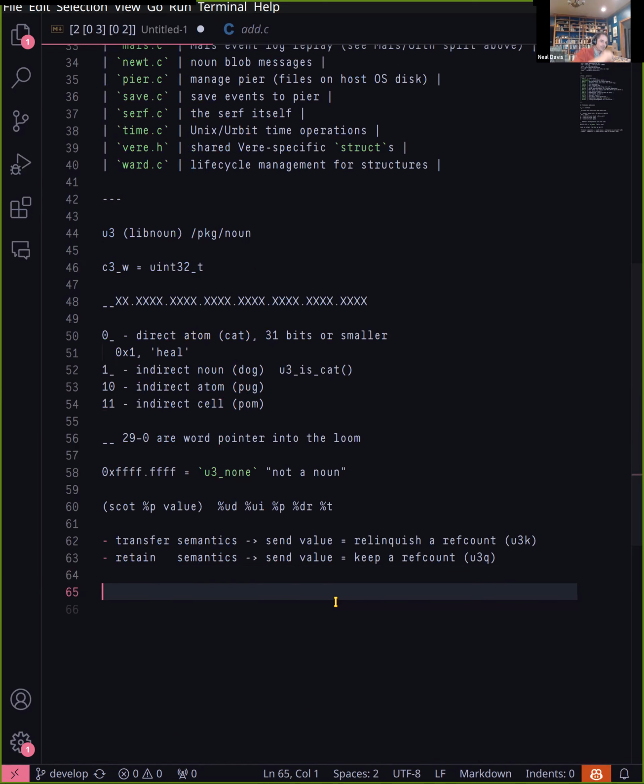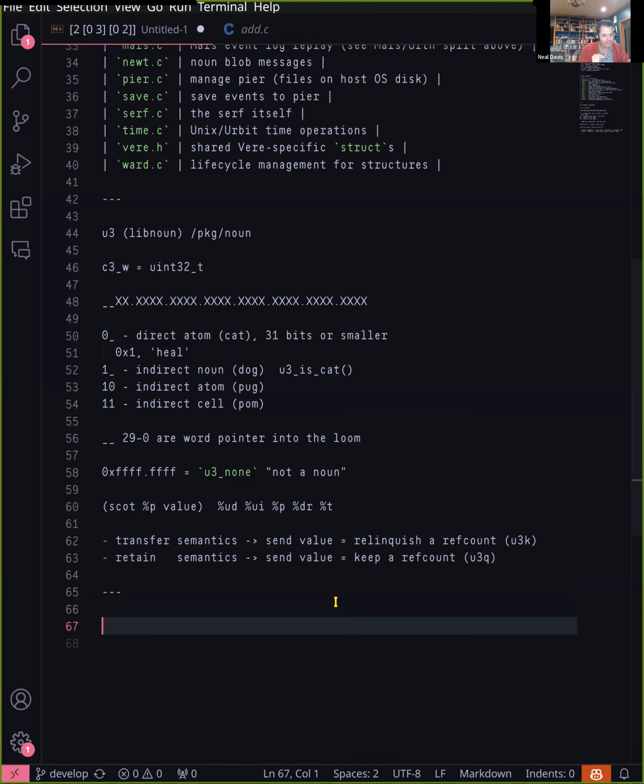All right. So U3 is sort of also still not Urbit. It's a noun library, and it actually doesn't know about things like Arvo and so forth. But it does make some guarantees, or we need to make some guarantees with Urbit within and without.